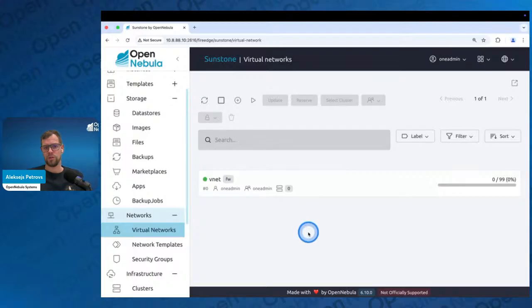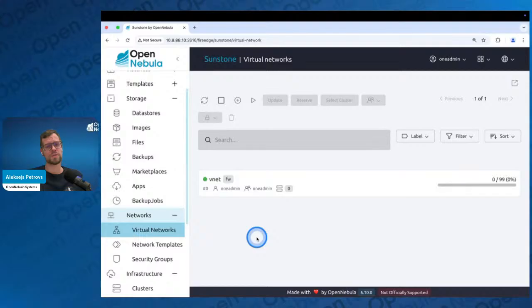Now, then you have your simple networks that you can create yourself, by just clicking the plus, and it navigates you to the network creation already. But if you installed from miniONE with the KVM hypervisor, then you have the VNet, and the VNet is marked with this, let's say, tag or label FW.